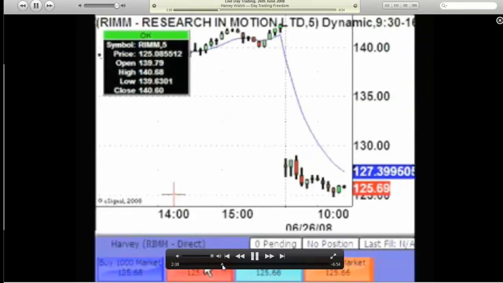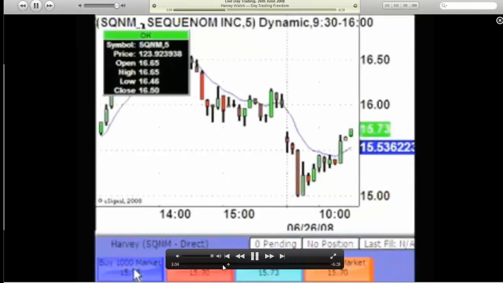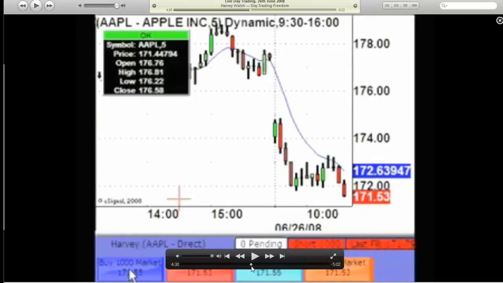Then I take a short on RIM, 125.67. I'm short there. It's a big old gap down, over $10, been moving a little bit sideways, but very confident it's going to drop a bit further. I'll stop at the best of times, so going to give this one a little wiggle room. We all need a bit of wiggle room every now and then, but especially RIM. So anyway, short from 125.67 on RIM. Right, taking a long on SQNM, bit of a mouthful that one, isn't it? 15.75.